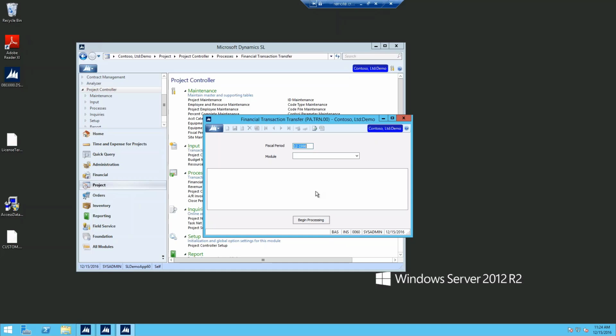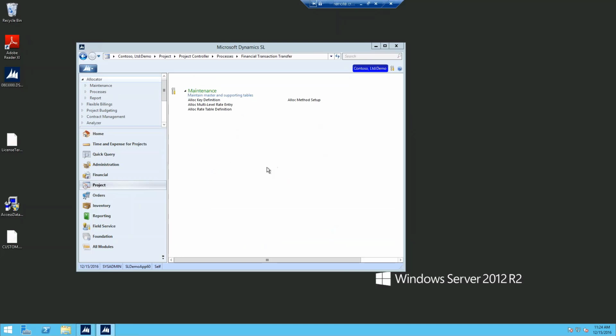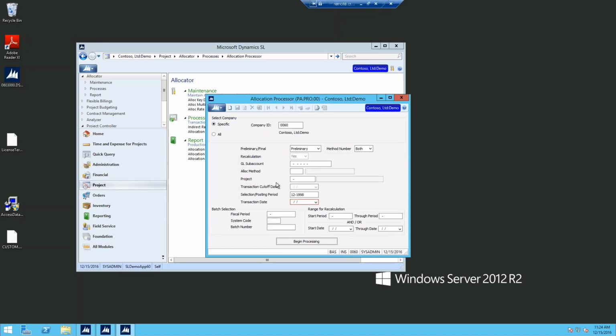You want to complete all your revenue recognition and allocation processes. So one last time, even if you have auto allocation turned on, please go in here and run it one more time just to see what happens, and if you have any batches that are stuck, any batches that you might need to deal with.